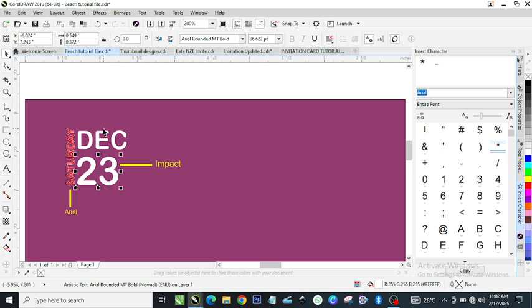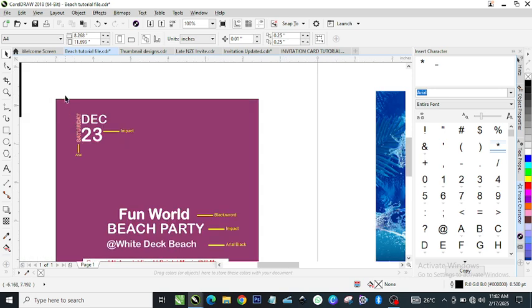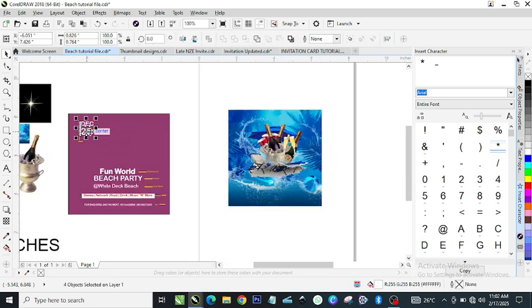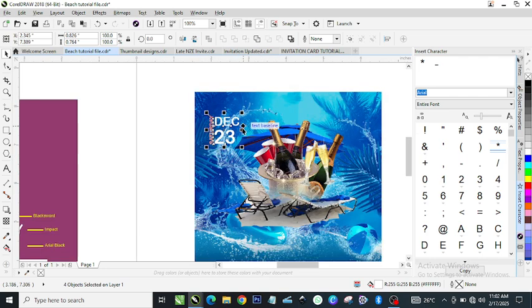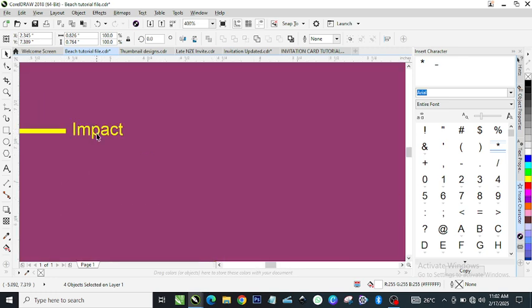When you have to do with typing, just go to your cursor and click and then start typing. I'm not going to be doing all that typing because of time, so I'm just going to copy what I have here already. Okay, so what you need to do is to take your text the way it is and align it and put it somewhere here.